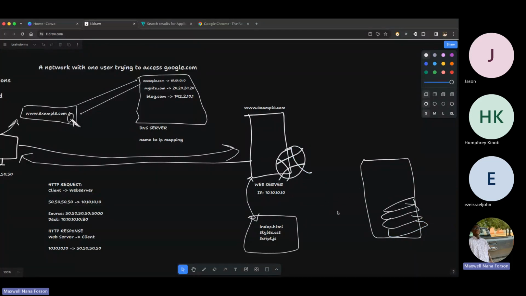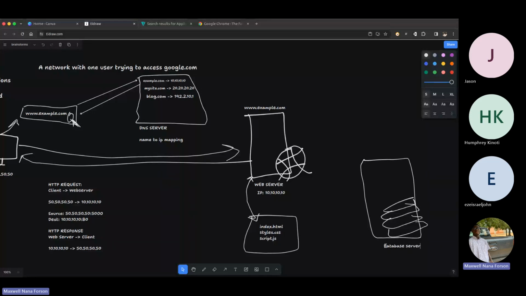So the design could be simple, whereby this single server can contain the web server, the SQL server, everything. Also, we can have delegated responsibilities, whereby each server has a specific role that it is performing. So this over here is our database server.